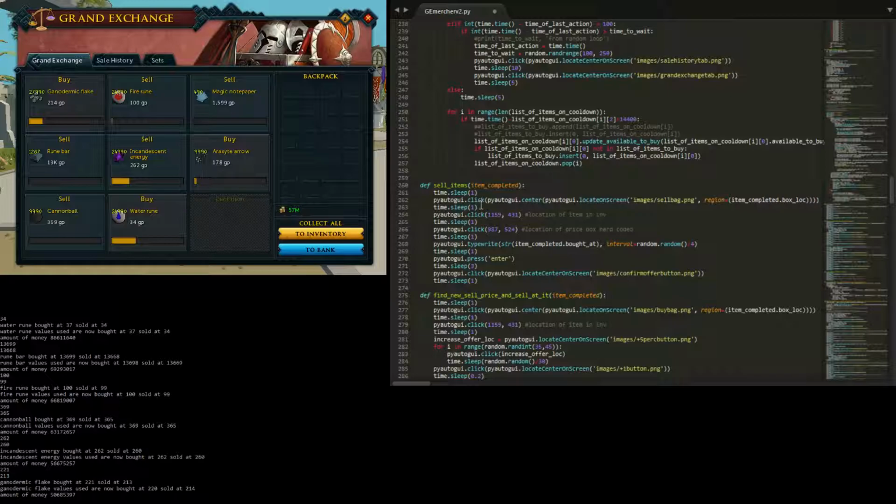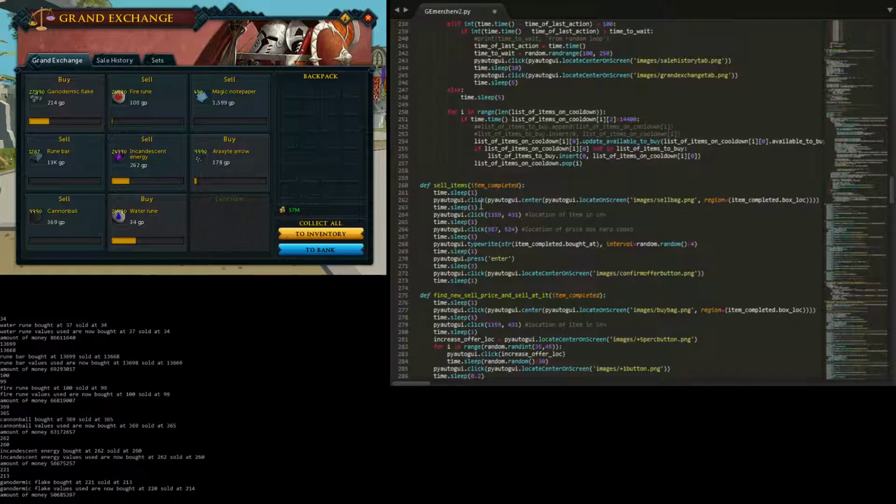pyautogui.locateOnScreen returns a tuple of the corners of the box that it's going to find. Now center will take the center of those points and return that, so just a single point. And then pyautogui.click will just click on the point you've just passed. So line 262 right there, that's what that line does. It locates the corners of the box, then takes the center of that box and then clicks that center.